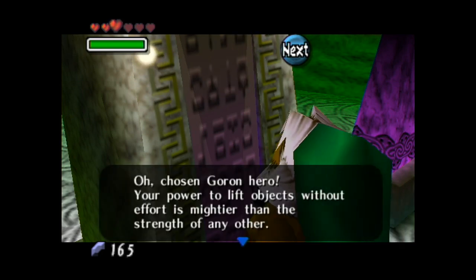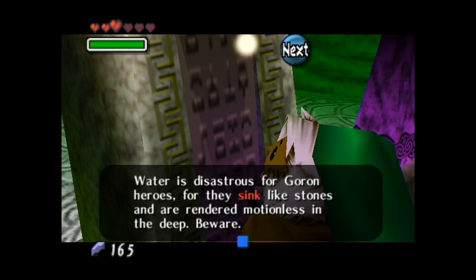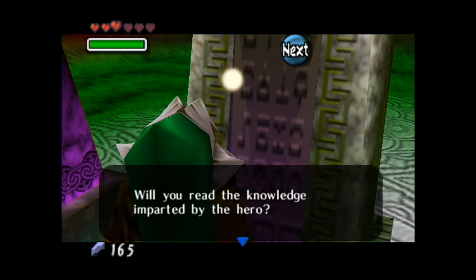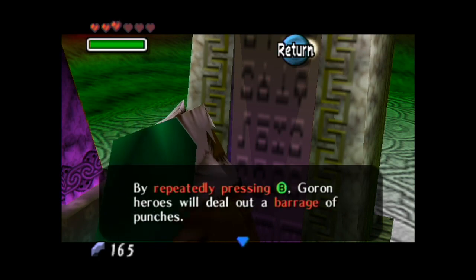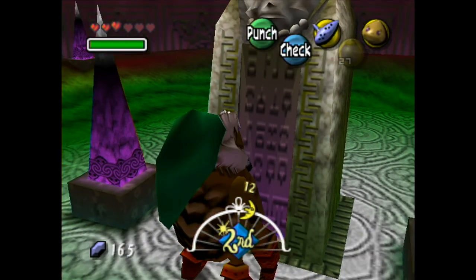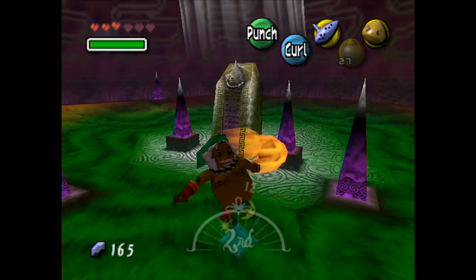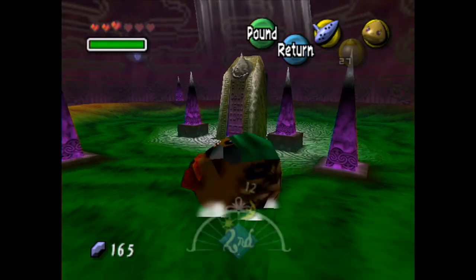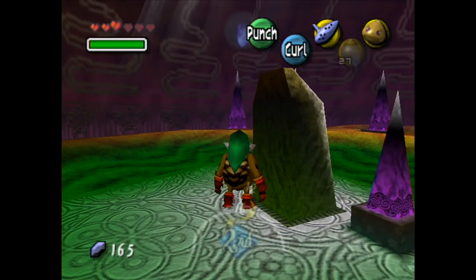So, this essentially explains how to use the Goron. Gorons do horrible in water. They have a punching move. This is their main kind of punch thing, which can turn into a combo. You know, that little shake it butt. We could curl and run that way with magic. We'll end up using a fast sprinting thing.